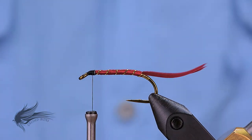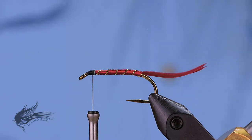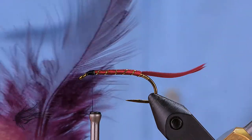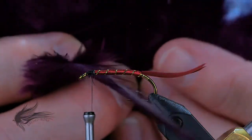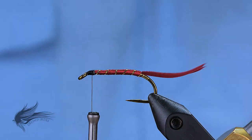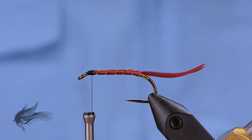The original recipe calls for a light claret hackle. I do not have any light claret, but I do have a regular claret — this is actually a strung rooster saddle hackle, not a schlappen. A schlappen is going to have more barbs, they'll be a little bit longer and flow a lot more, but I do not have any schlappen in a claret color. The nice thing is that when you get a bunch of strung rooster saddles, generally you can find one that has some fibers at the base that are very much similar to a schlappen hackle. So I'm going to improvise and use strung rooster in a regular, deeper claret color.